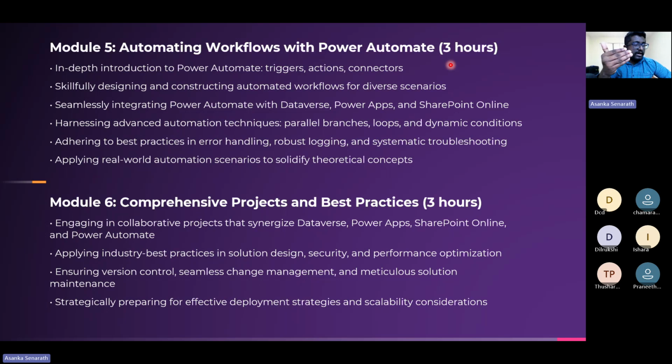Let's say your customer asks to create a new room. Okay, this is a construction company, so it will send an email to the designer, the architect, the engineer, the structural engineer. Everyone will get the email based on the content of that email. So you can automate things and all the things will be tracked. So that's why we use Power Automate.